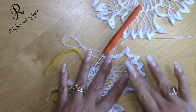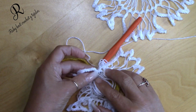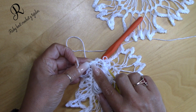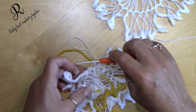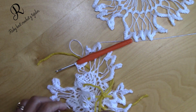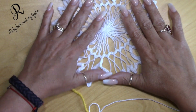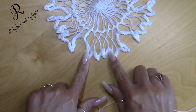When you do the last one, you go to the first single crochet that you did, and here to start with, you're gonna do a slip stitch, chain 1, cut the yarn, lose the tail, and you'll finish the outside of the first one, and then you'll work in the inside. But since a complete one is this one, I need to attach this one to this one, and that's what I'm gonna show you now, how to attach these two.